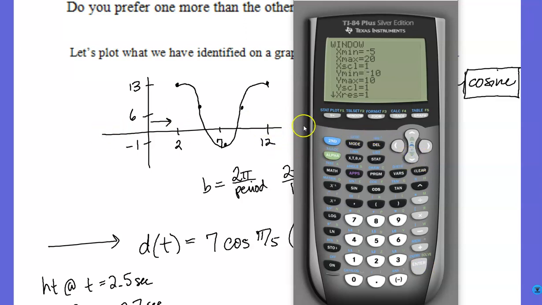Scale, you don't have to worry about. For my y-axis, well, I definitely need to go lower than -1, so I'm going to say like -5. You could use -2 and it would work. And then I need to be able to go bigger than 13, so maybe we go up to 15. Again, you could go up to 20 if you wanted. If these are correct and you put in the correct equation, you should see the graph fit beautifully in there now. See? So now it has the x and y axis working nicely. Okay, so there's our graph.